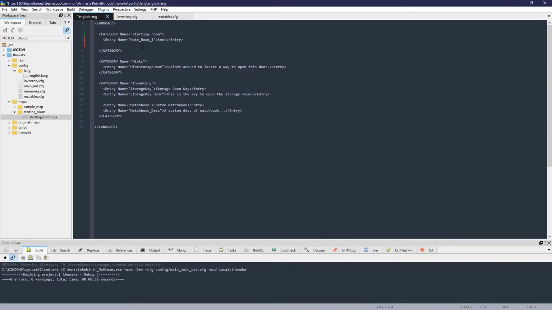And then we're gonna have another entry here now. It's pretty much gonna be the same thing. We'll do open and close here. We're gonna call it entry name equals, and then we're gonna put in pretty much the same name we put above, note room 1, but at the end of it we're gonna do underscore name, exactly that way, underscore name with a capital N and everything.